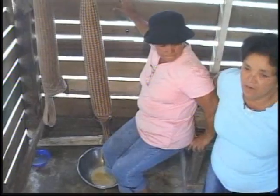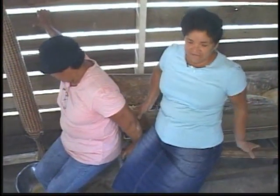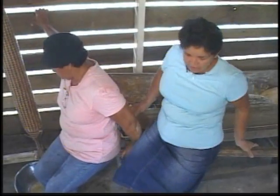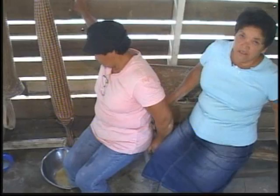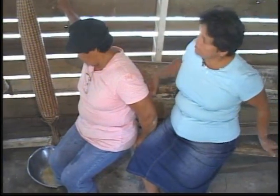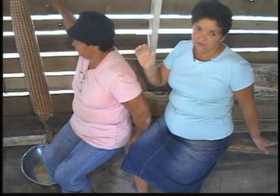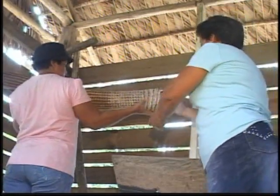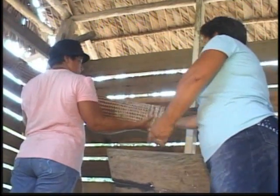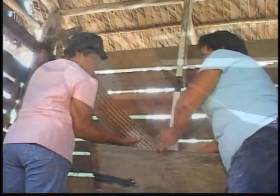Now we have to sit on the matapi wood so we can get enough weight to get the juice out of the masa. If there isn't enough weight, then the masa would not be dry enough so that we can sift it to get the cassava. When we squeeze out all the juice from the masa, Marjorie could take it out and put it in the adjessa. We call this thing the adjessa.